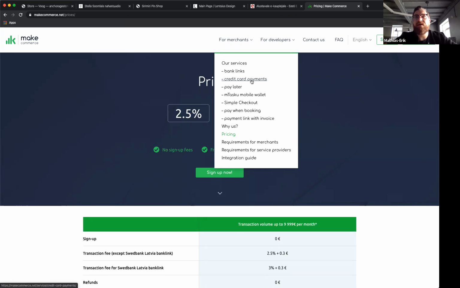Now we find more interest in Europe as well, with different local stores and restaurants and so on. And as I said, you can also use the credit card payment links from here.